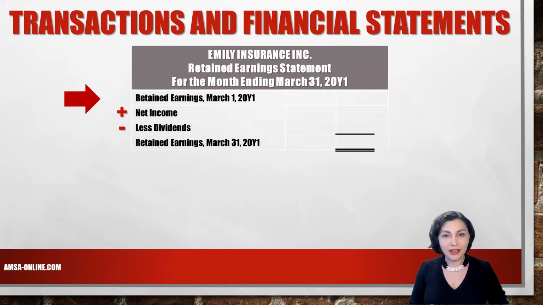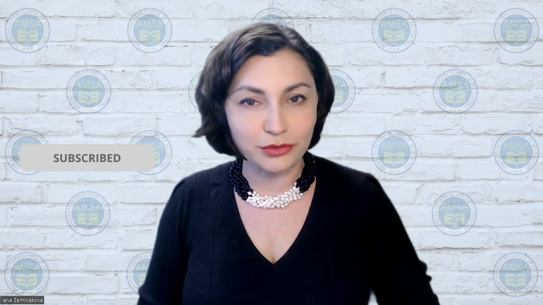Beginning retained earnings, corrected for adjustments, if any, plus net income minus dividends equals ending retained earnings. Just like the statement of stockholders' equity, the statement of retained earnings is a basic reconciliation to show how you arrived at the ending retained earnings. Although this statement is not included in the 4 main general-purpose financial statements, external users consider it important as it helps to evaluate changes in the retained earnings account.